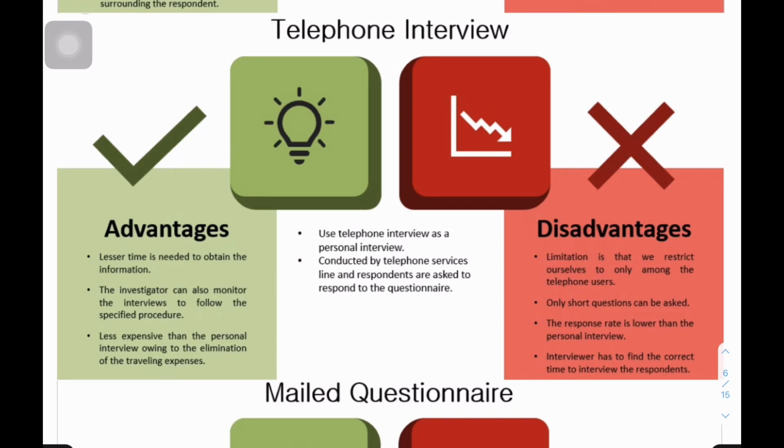So what is the advantages and disadvantages of this method? The advantages is lesser time is needed to obtain the information, because kita tak perlu pergi ke mana-mana location. Okay, from our current location, kita boleh terus je directly call our respondent dekat mana-mana kita berada, dekat mana-mana respondent berada. We just need to call them. So it's lesser in time, okay, berbanding dengan direct interview just now.